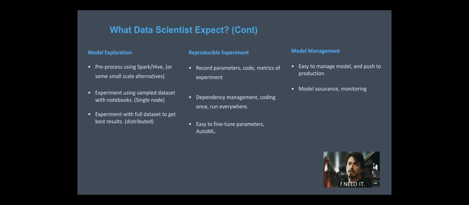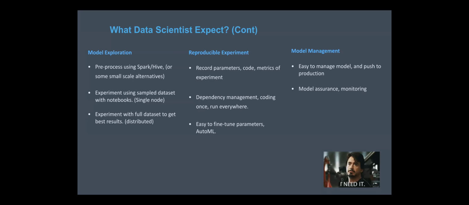And the second part is dependency management. They really want to write the code once and run it everywhere. So Docker and other tools like Conda can help data scientists do this job much more easily. However, using Docker or Conda is still not easy for some data scientists, especially if you ask them to write a Dockerfile and to build and change it when needed. A lot of them are actually not very comfortable with doing that.